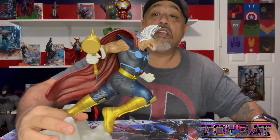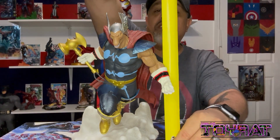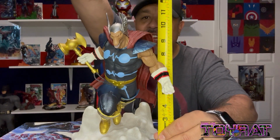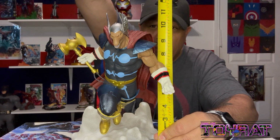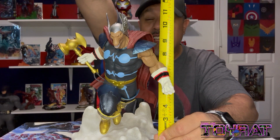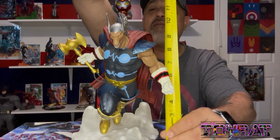So quickly, let's get to some dimensions so my collector fam knows where they need to put their stuff. So dimensionally, I should turn this towards you guys so you can see there. All right, the top of his wings of his helmet come close to 11. You're going to want to leave 11 inches at minimum, I would say 12, to have a little airspace over the top of his head.